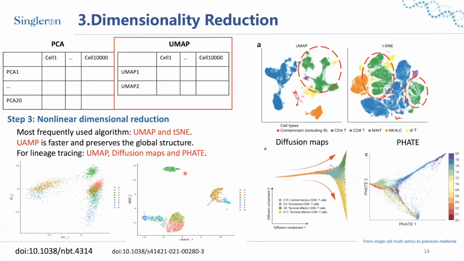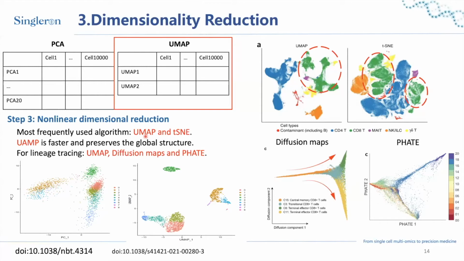So in that case, t-SNE may take a couple of days for the computation. So I would suggest you use UMAP in that case. And also, UMAP better preserves the global structure of the cells. For example, here in t-SNE space, we see that two parts of the CD8 positive T cells are separated by the CD4 positive T cells. But in UMAP, these cells are well connected to each other, and located beside the CD4 T cells, which is more reasonable.